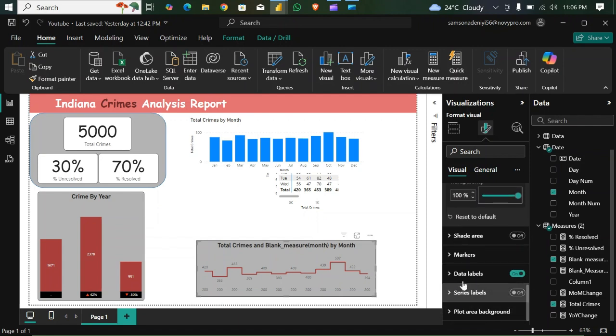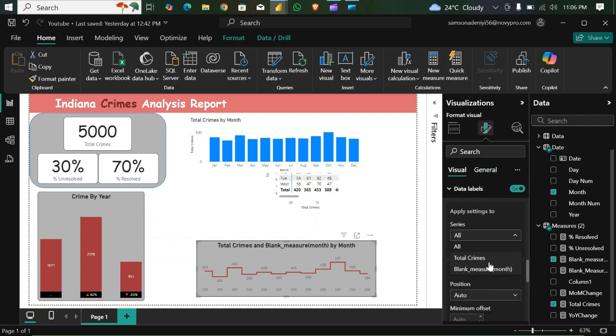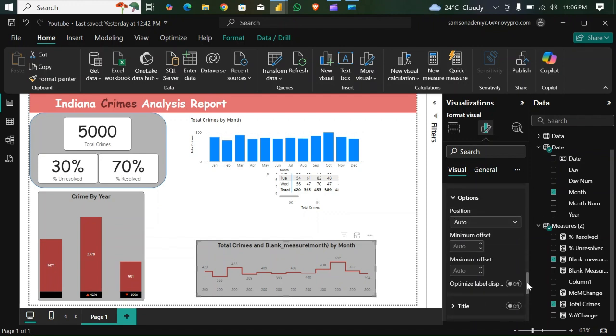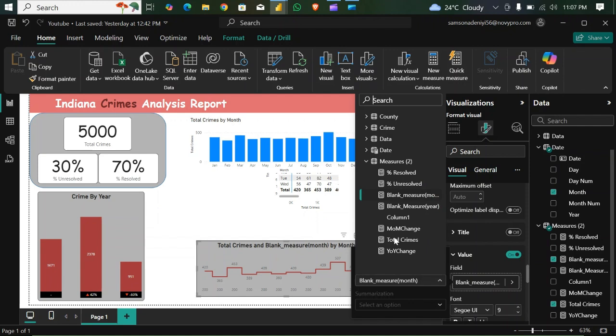So then I'll go to the data label, turn it on. The data label for the series. We've done this before. It was because of the format painter I did that just destroyed the whole thing, but we could do it back. Okay. This is the month of a month change.